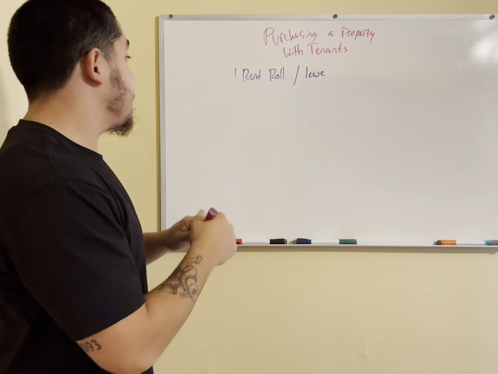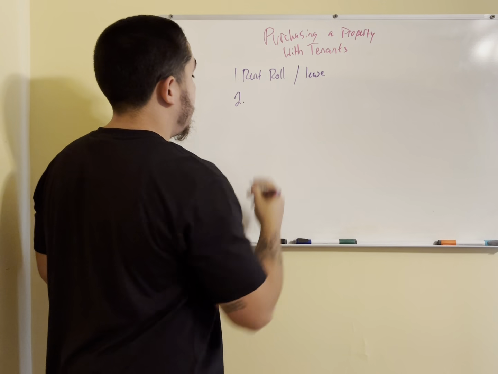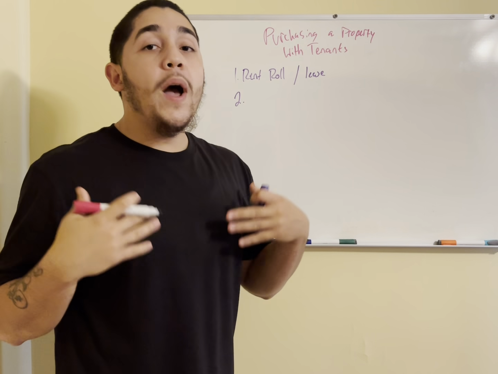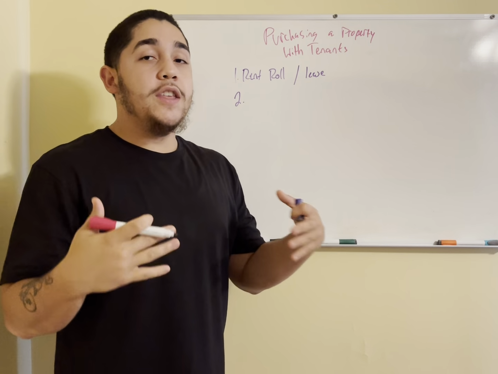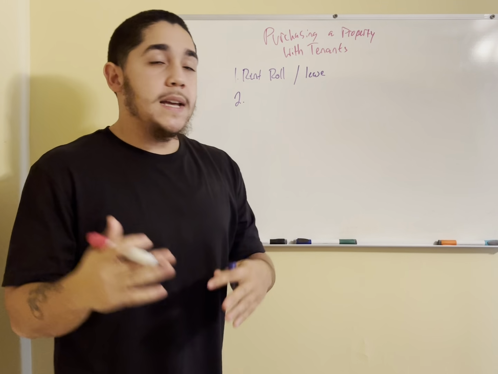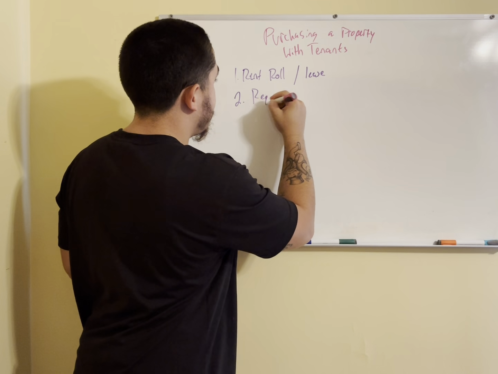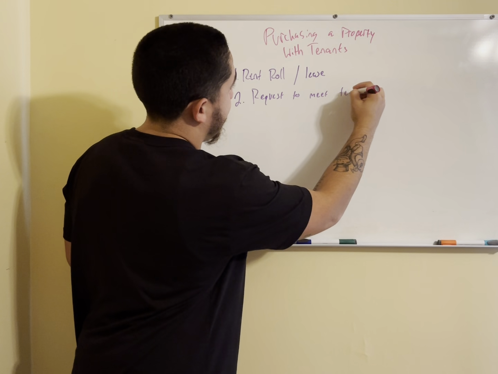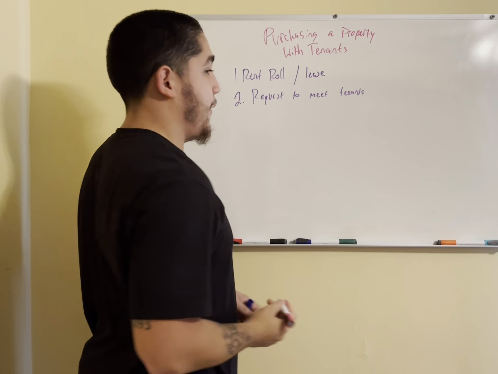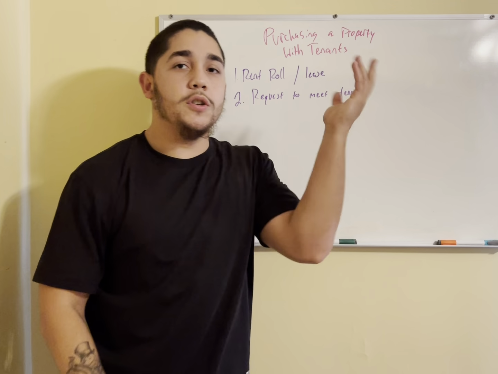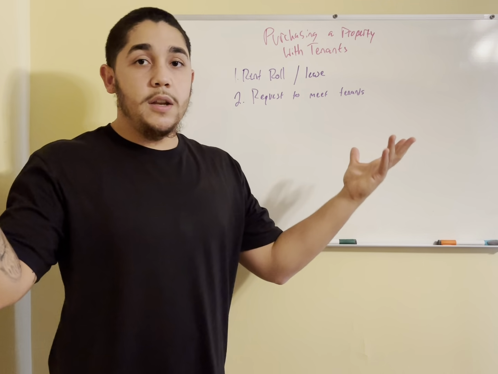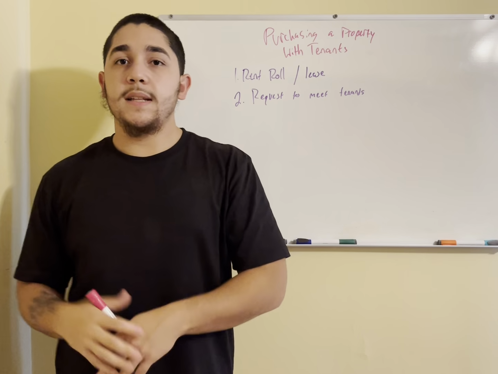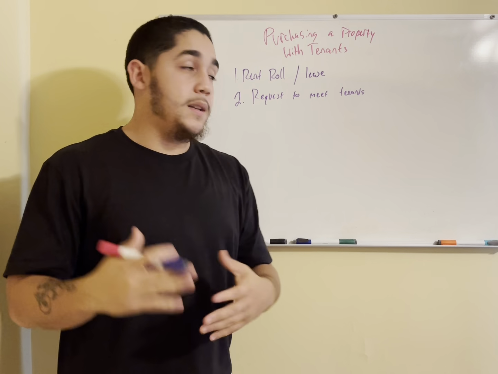All right, great. Next thing you're going to do is you are going to request in your offer that you are allowed to meet all of the tenants, okay? Request to meet tenants. Now, guys, again, if you're buying a large apartment building with 50, 100, 150 apartments in it, and you have 150 tenants, you're probably not going to take the time to meet all of those tenants. That's a very, very busy, scary thought.